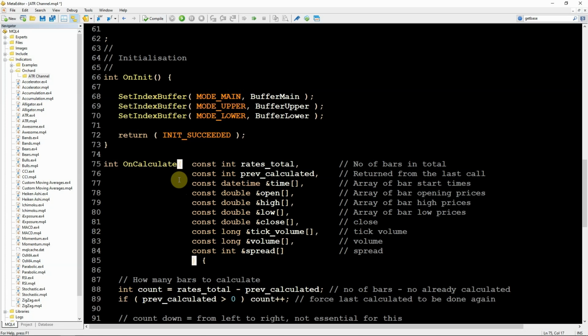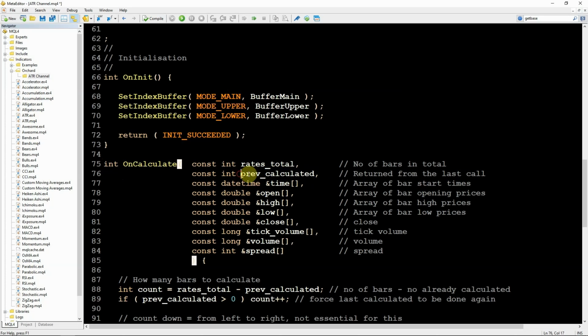The OnCalculate function then is called repeatedly by MetaTrader anytime something happens that might mean that the indicator needs to be recalculated. And there are a range of inputs to this. Rates total is the total number of bars that I have available, so number of bars in total. Prev calculated is actually the value that was returned from this function the last time it was called. You'll see this function returns an integer.